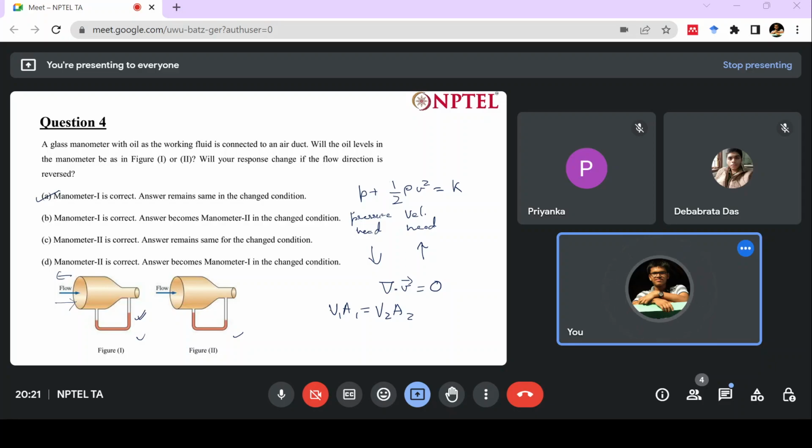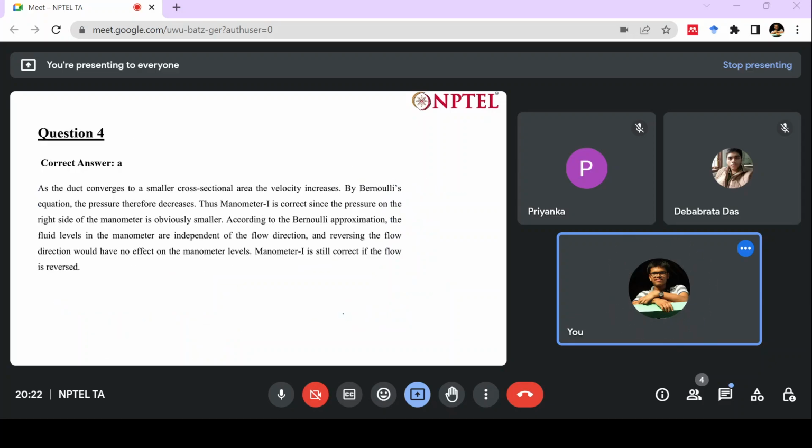So that the same amount of fluid passes through each cross section. And even from your logical explanation, this should be correct. If you draw a control volume like this, there should not be fluid accumulating inside. So the fluid coming in should be equal to the fluid going out. From there also you can arrive at this. Okay. This explanation will be given. These slides are uploaded. I think you will be able to find them.